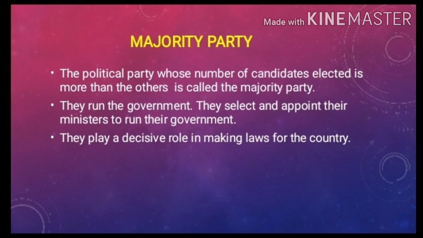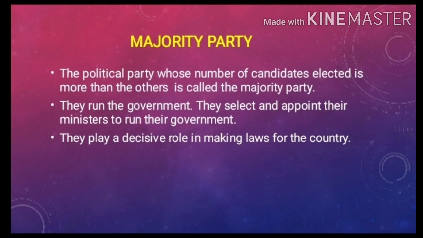Majority party. The political party whose number of candidates elected is more than the others is called the majority party. So the political party whose candidates are elected by people in more number is called the majority party. They form the government. They run the government. They select and appoint their ministers to run their government.